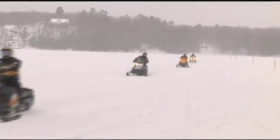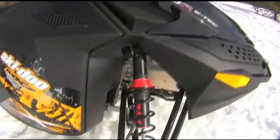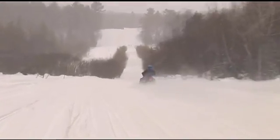The 800, it's very powerful and fast. It was smooth, a little cold. It was darn good. I liked it. That 800 E-Tech is absolutely unbelievable. I would never have got off it if I didn't have to. The power that it makes is insane. The X package shocks and stuff soak up whatever you throw at it. It'll literally try and pull the handlebars out of your hands at any speed if you crack on it.